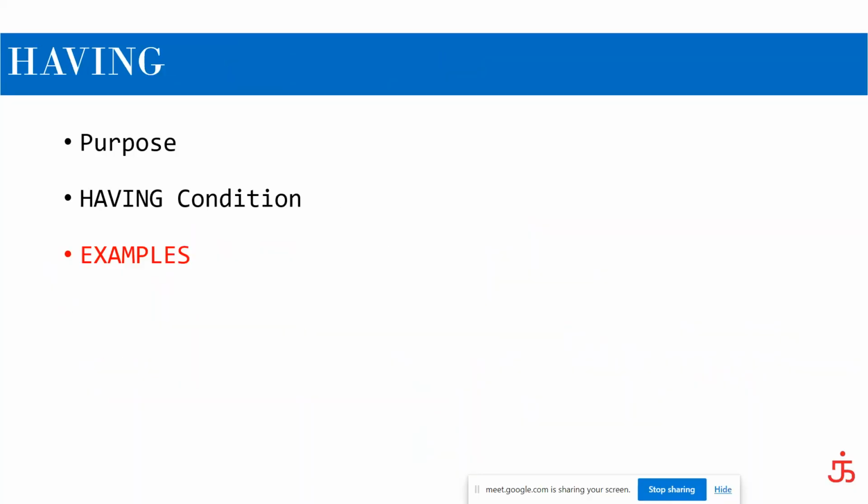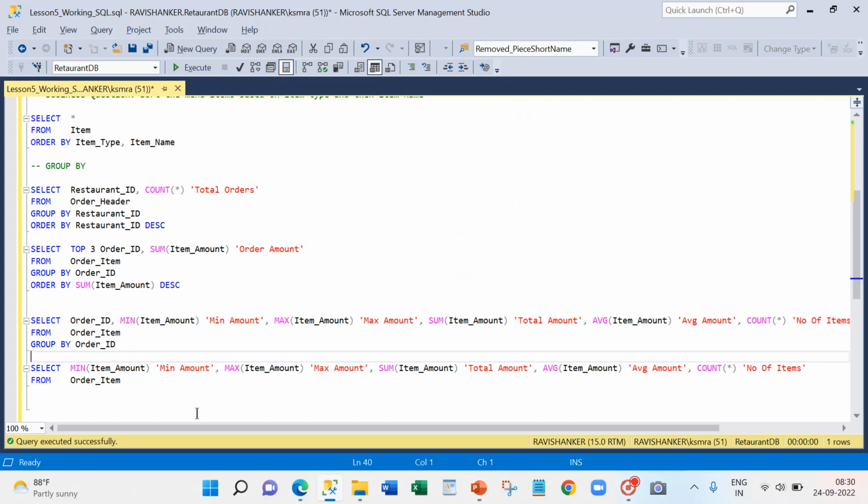Okay, so now the having clause. What is the having clause? A having clause is kind of filtering data, similar to the where clause, but the difference is, where condition we can apply before we group by, but having clause is after aggregating the data. If you want to do any further data filtering, then you can give having.